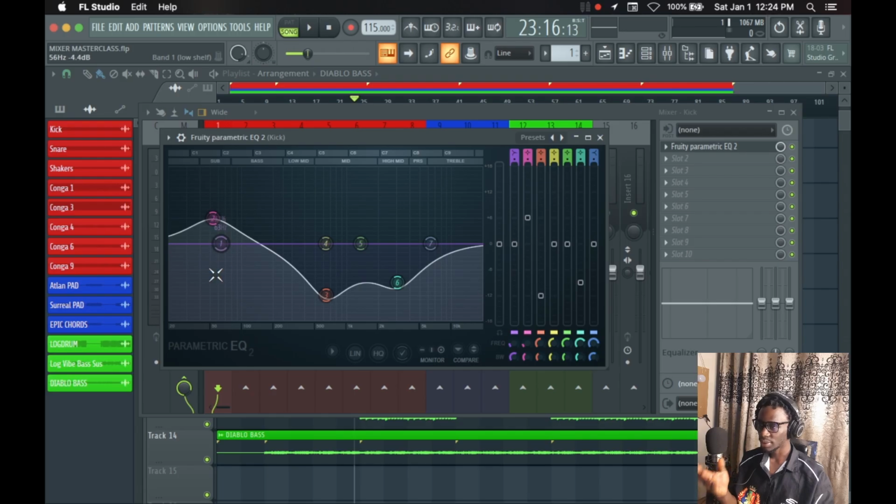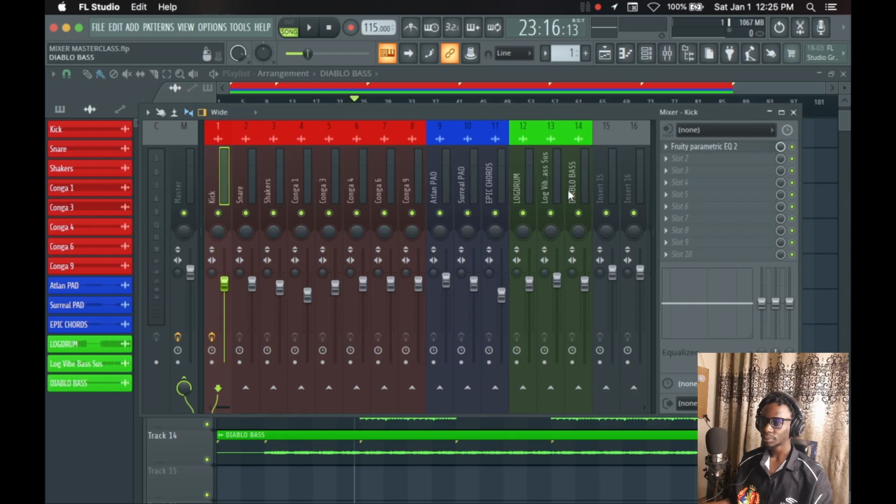As you can see, when I boosted this side, that thump, the punch, that heaviness, it was coming out of the kick, okay? But I first took out the bad sound, which I didn't like in this particular kick. And also the click, it was kind of much. So I had to also attenuate that, okay? So that's what I just basically did with this EQ. And this effect slot, okay?